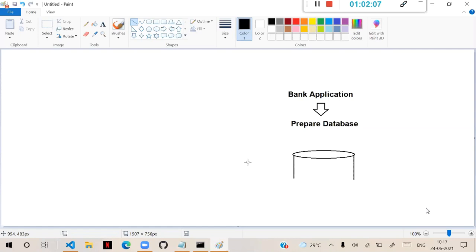I will give you a hint. The reference is a model given to you. Understood? Reference means a model is given to you. What do you call that model?